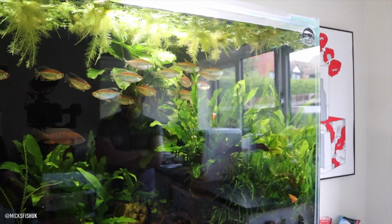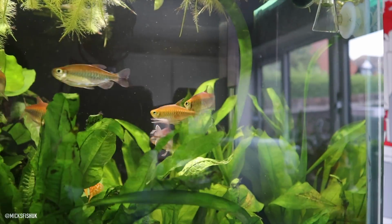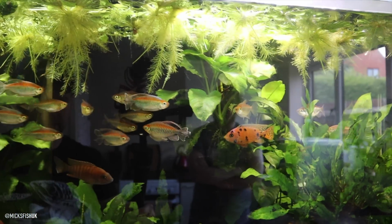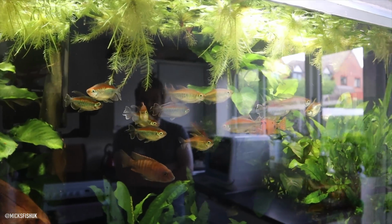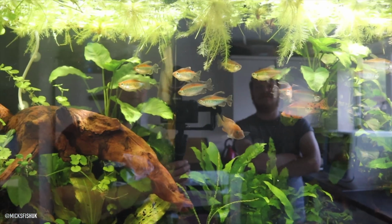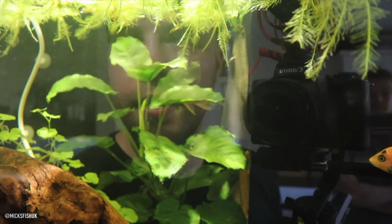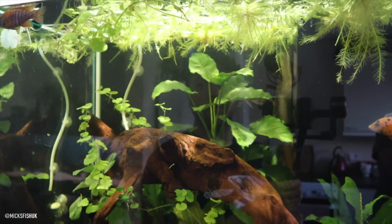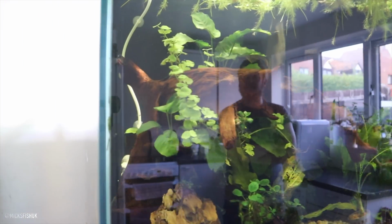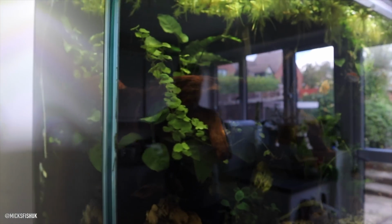Like you said, your missus is into fish keeping anyway. She used to have a 2-foot cube tank, and she used to breed polar blue parrots. A lot of these plants actually came from her tank as well. The really big Anubias on the left, that one's starting to flower again. That's an old plant, isn't it? She bought that one off a guy on Facebook Marketplace who'd had it for like 4 years, and then she had it in her tank for 2 years, and then it's come in here and it's starting to flower again.